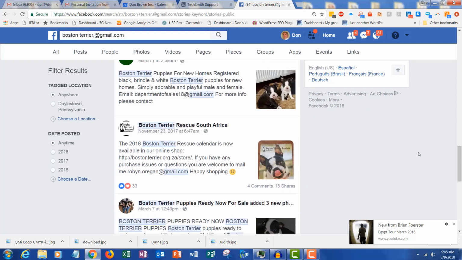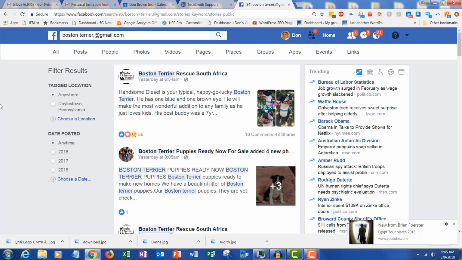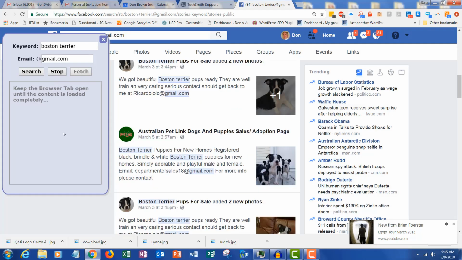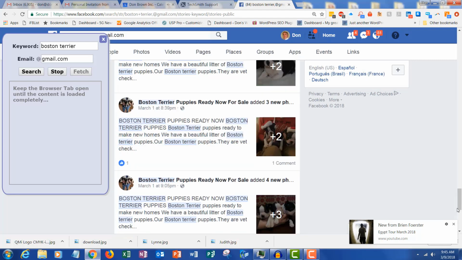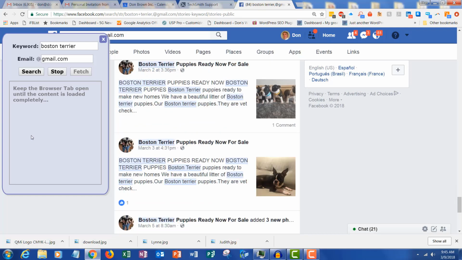So there's a lot of them, and what I don't know is, does this go through all of Facebook or just from my friends or what have you? But anyway, leaving that issue aside. So once it does that, then I go back to the IFB list. It's found all of those posts. Then I click scroll, and now it's going through entry by entry to find email addresses. I'll just let it run for another few seconds.